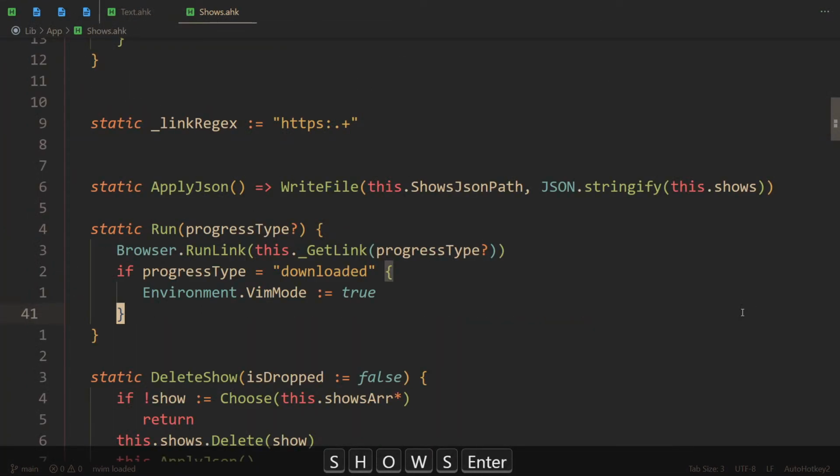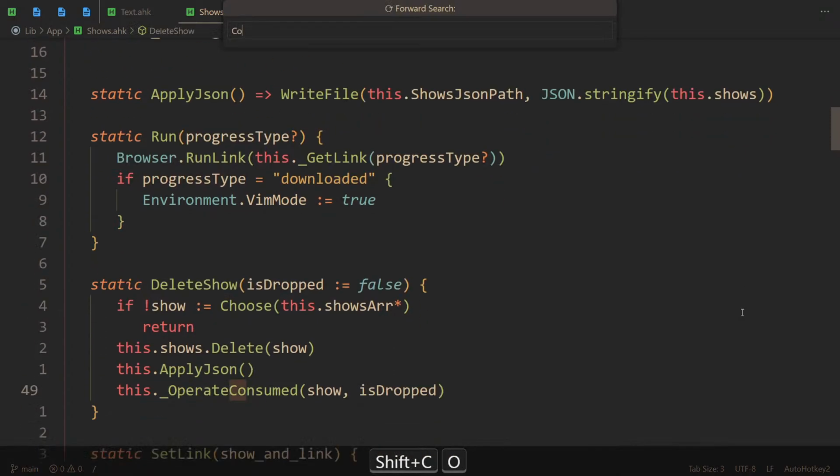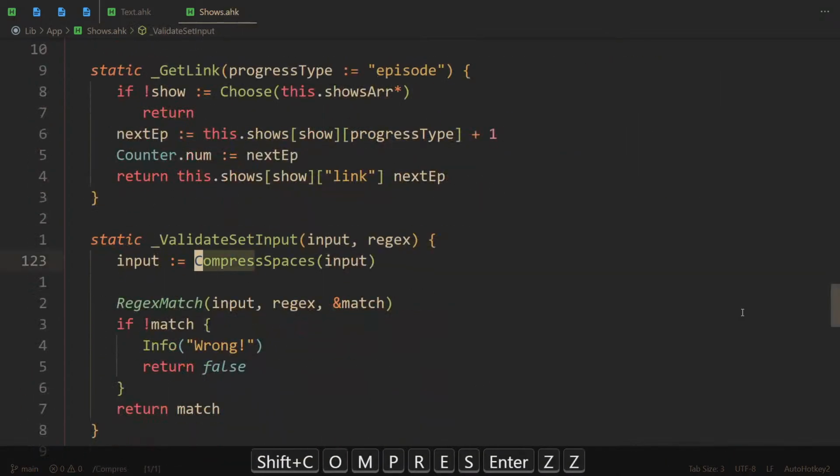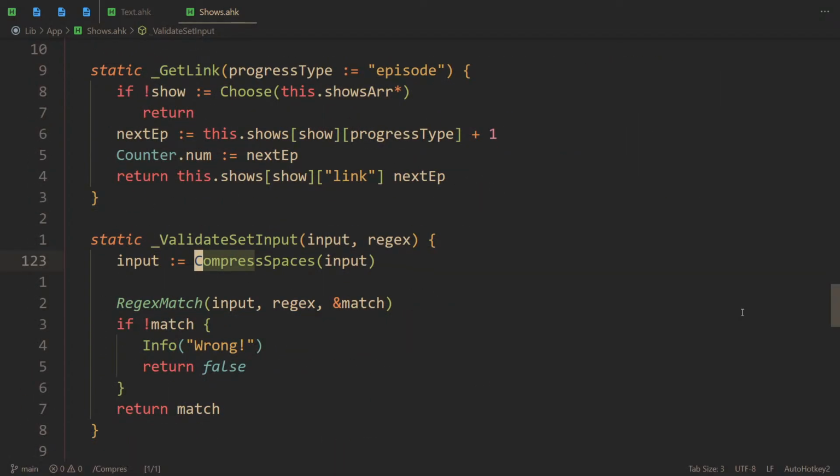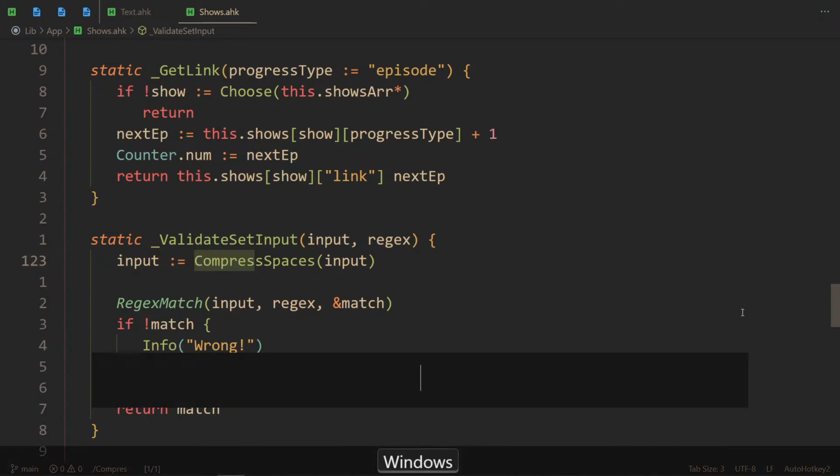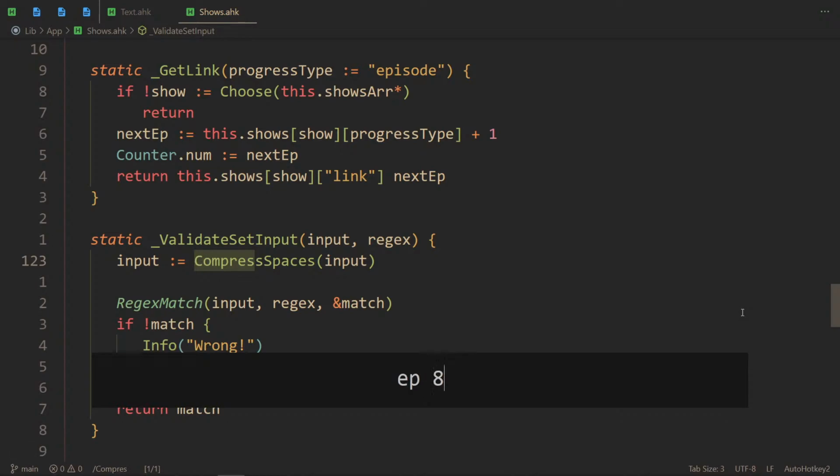So in shows, naturally, compress, validate set input. Huh. So if I do like episode, and then I watched like, I don't know, 780 episodes of One Piece, basically, if I specify it like this, it won't care, which is cool.